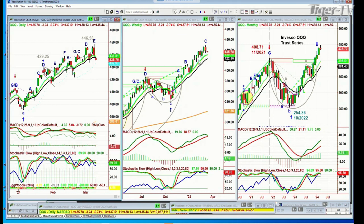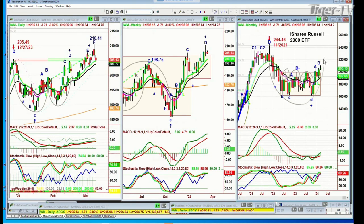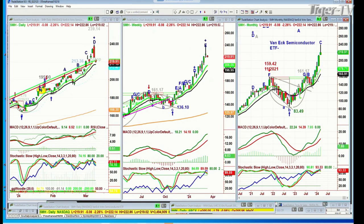IWM, the Russell 2000, was doing very nicely — made a peak F, no new high today. 210.41 was the high, now at 205.20, getting back under the lip on the left side at 205.49 from December 27th. We're watching this closely — if IWM holds well while other areas weaken, that tells me when the next big move comes up, IWM could become somewhat of a leader, but not yet. Now looking at SMHs — we are short the S&P and short the SMHs again.